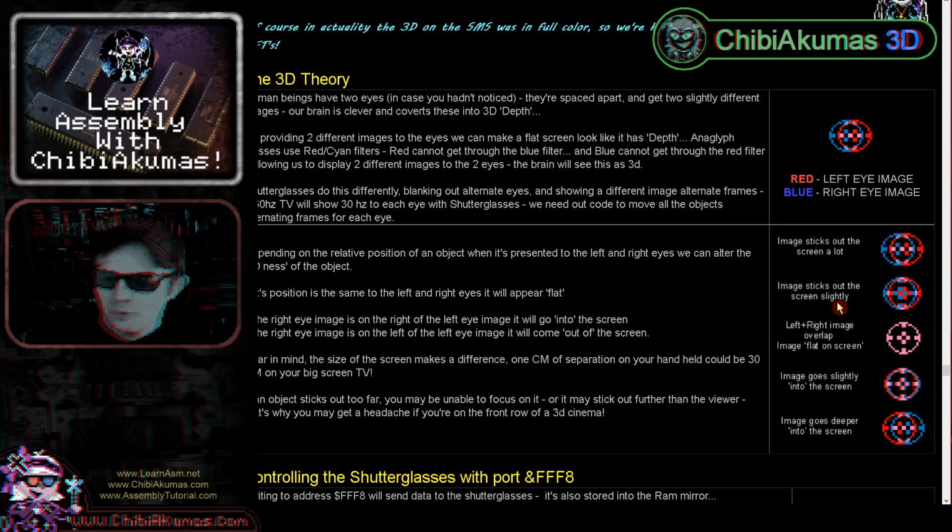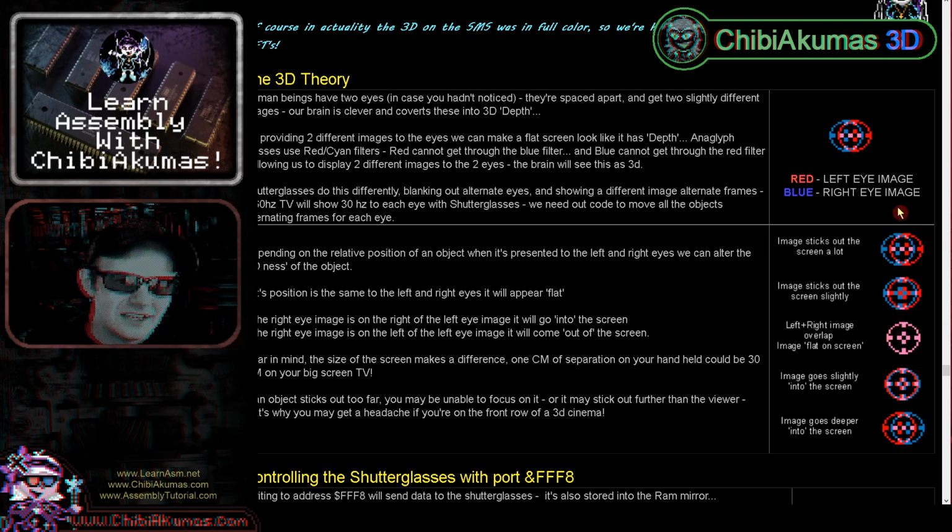And this is also a problem when it comes to making objects stick out of the screen. If I put my hand in the middle of the screen, that'll be quite comfortable, but if I put it at the edge, because part of the 3D information is actually off camera, so to speak, it will become uncomfortable. So things sticking out of the screen you would always want in the middle, and you always want to make sure your layering is correct and everything is going to make logical sense when it comes to the way the two images need to combine to create a 3D image.